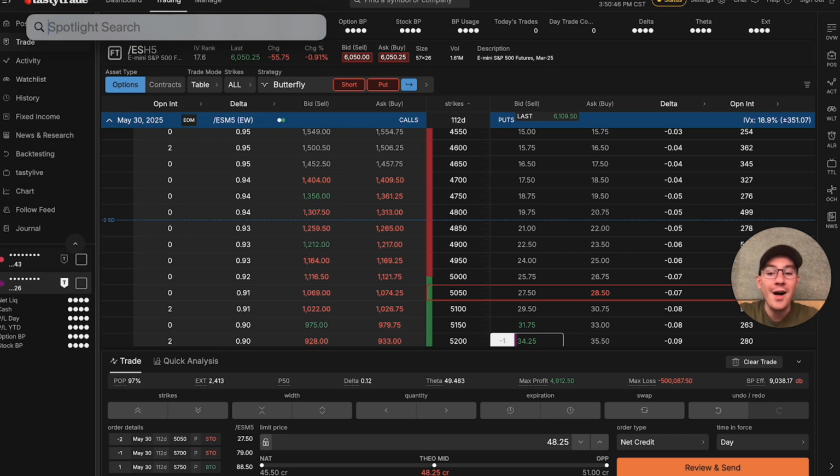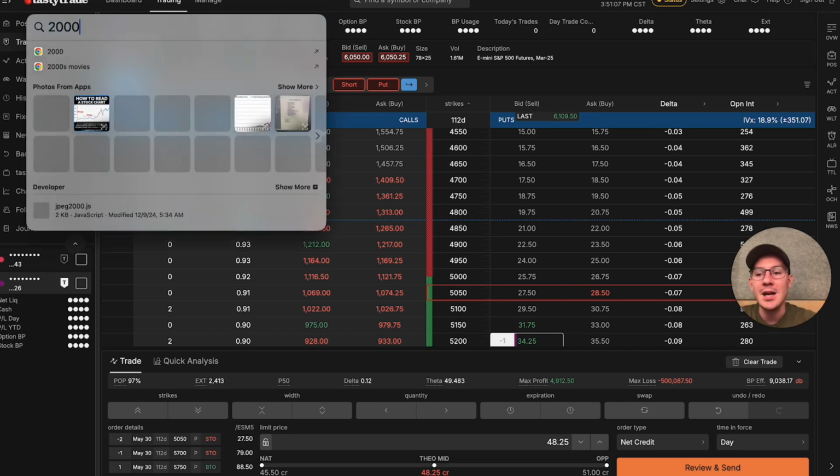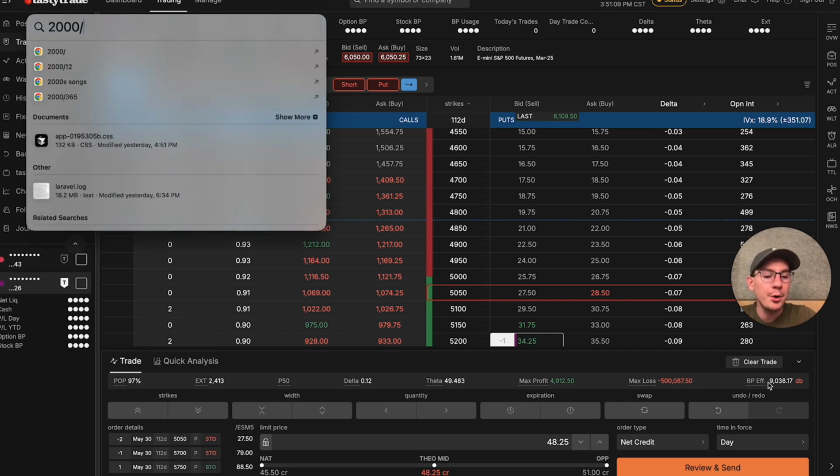Now, again, for a month and a half trade, a $2,000 profit, not bad at all, guys. If you could literally just put on a trade, wait a month and make $2,000, how amazing would that be, right? Wouldn't that pay for multiple car payments, multiple groceries? It'd be amazing, right? We're also looking at a 97% win rate. But what is even more amazing is, again, I'm making $2,000 from this trade and I'm putting up $9,000. The buying power effect, $9,000.